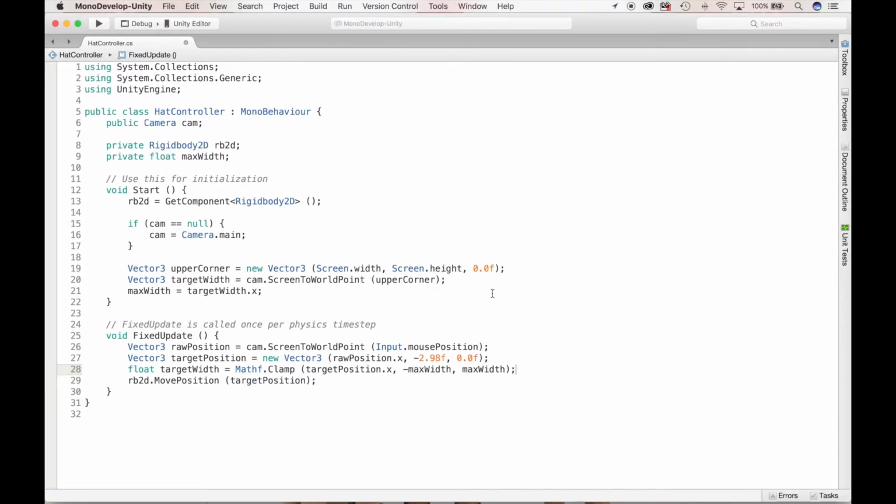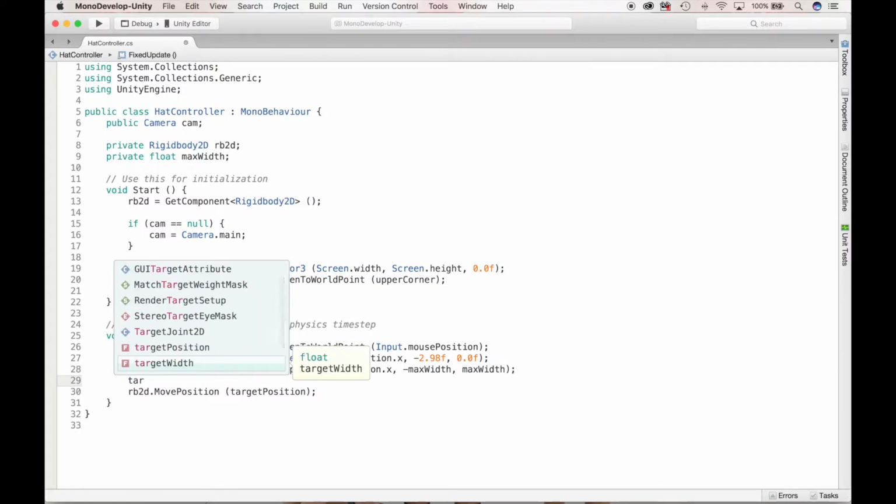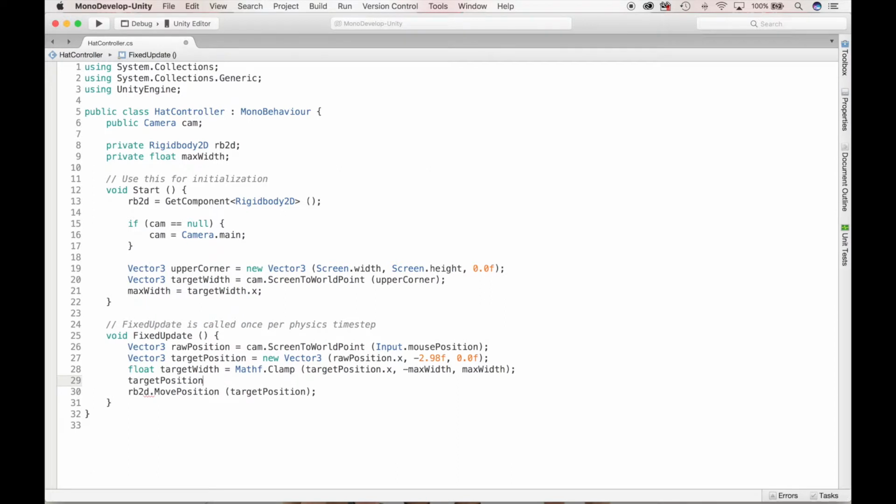The idea is that we're going to give it some minimum and some maximum value, and that's what the max width was supposed to, we were supposed to calculate that in the Start function. Once I have that, then I know how far to the left and how far to the right I can go. So once I've done this, we'll say that my new updated target position, right? Because we've already created target position with some initial values.